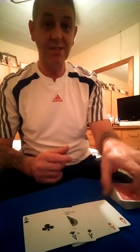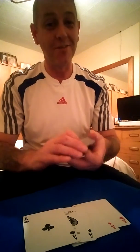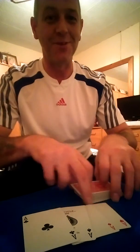We'll start with a 4-ace control or a 4-card control. I'll use the 4 aces just to demonstrate it. And by the way, if you remember, I only ever use a standard deck. I never ever use gimmick cards because obviously when people say, "Can I take a look at those cards?" If I say no, the first thing they say is, "Got ya." So I never give them that chance. I happily hand them the deck and let them run through the entire deck. That's when the real surprise kicks in for them, when they realise you're using a proper deck.